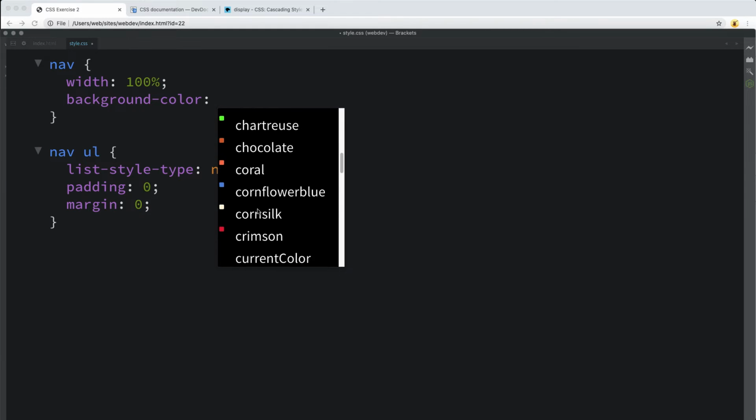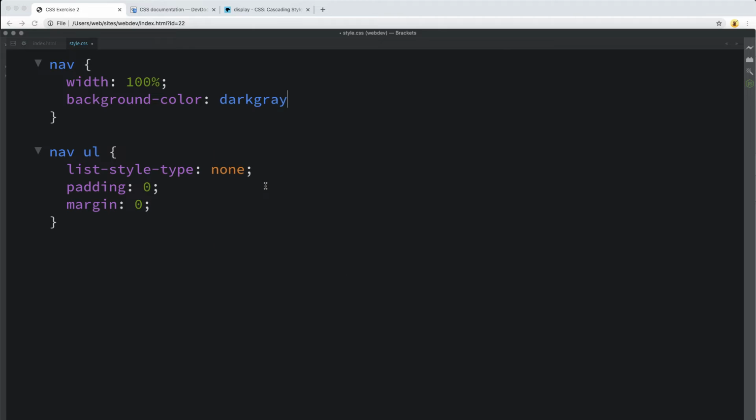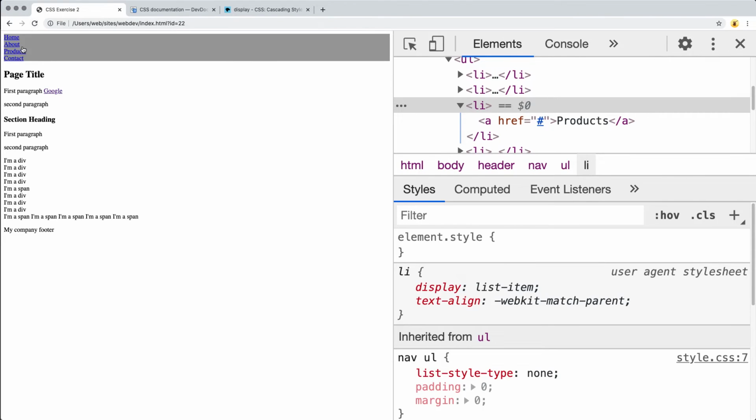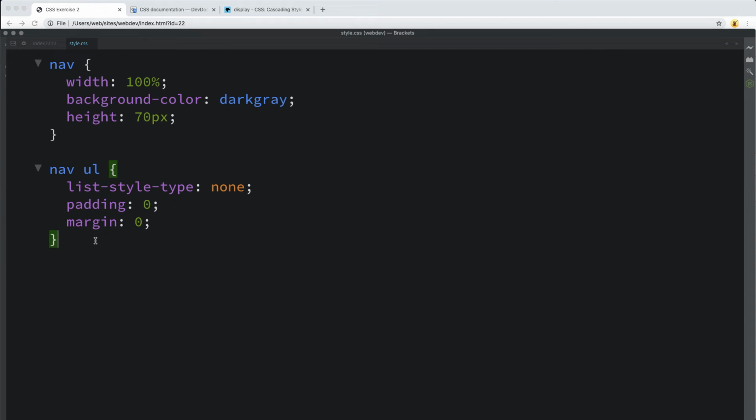In this case, I'm going to keep it fairly grayscale, and I'll do a dark gray color for the background of the navigation bar. Let's also specify a height for the navigation bar. I'm going to set it to be 70 pixels. Let's do a refresh, and there's our navigation bar. But these list items are still stacked vertically, so we still need to make updates to that.